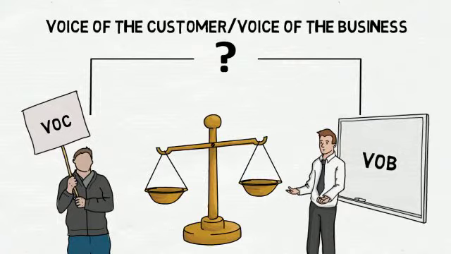Think of this as a scale with the business needs on one side and the customer needs on the other. If companies only focus on business needs, there won't be any customers. If the customer needs are the only priorities, then the business will be driven to the ground. This tool is used to find a balance between the two.